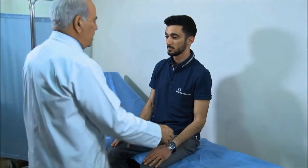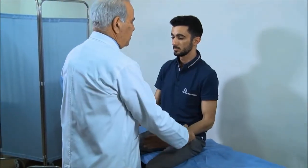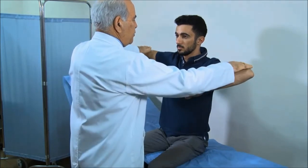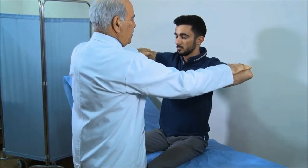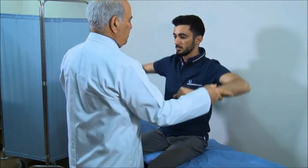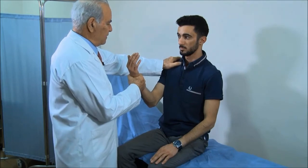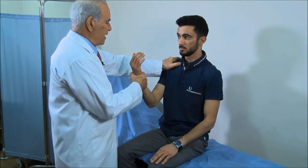After the tone, we have to test the muscle power. So we will start with the shoulders, and we'll test the deltoid. Put your arms like this, and then I'll push down, you push up. So the deltoid is good. Thank you. And now I'll hold his hand like this. I put my hand on his shoulder and ask him to bend his upper limb.